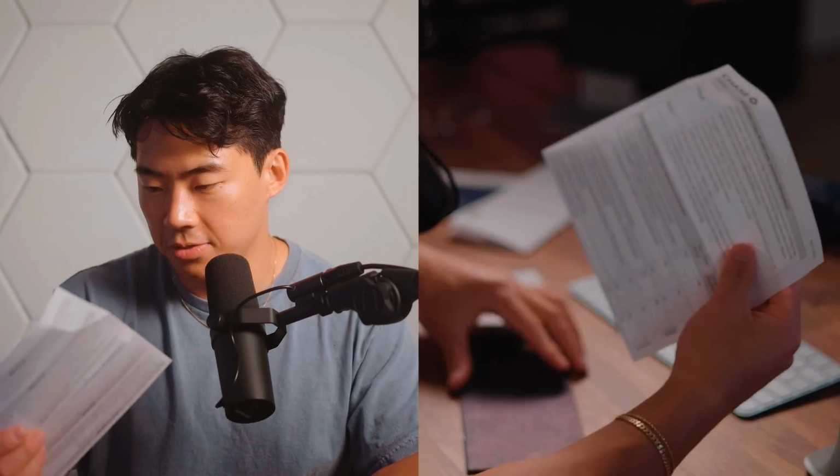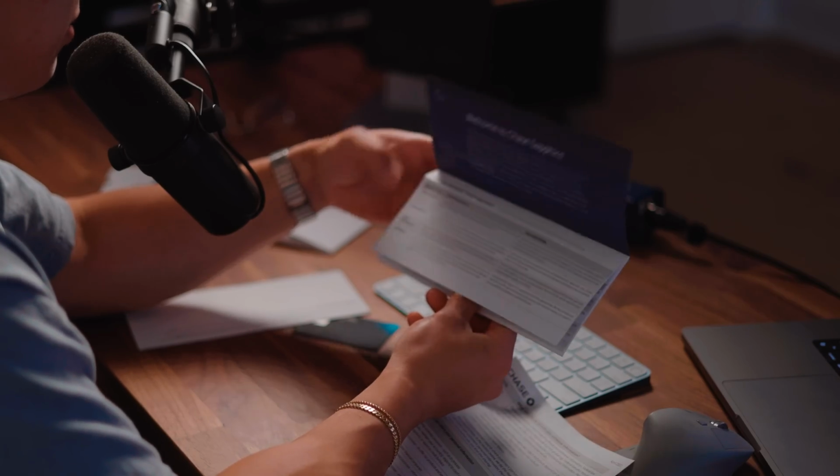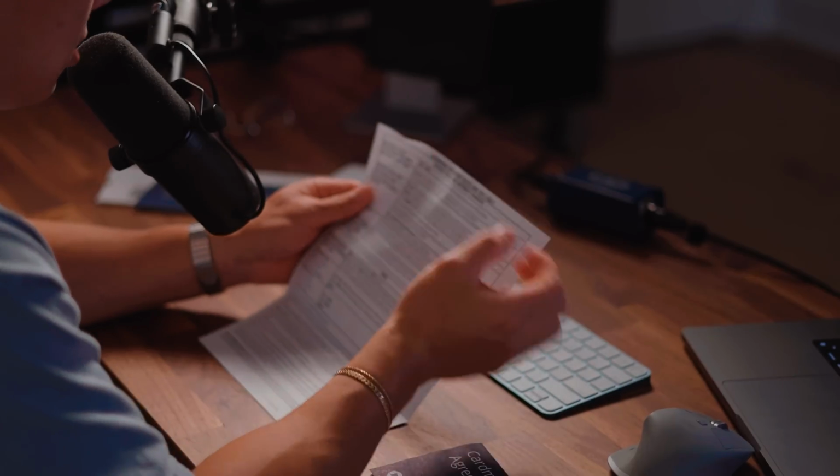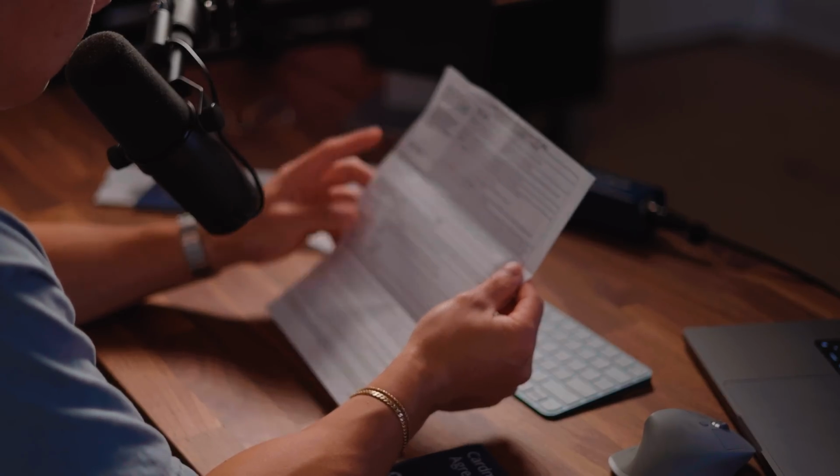Now, going back into the details of the packaging and whatnot, it's a lot of the same stuff: Chase personal information, card member agreement, transactions. Okay, now normally whenever I buy a new piece of tech, or it comes with papers, I actually love reading this, but when it comes to the credit card stuff, I feel like your boy knows enough about this that I don't actually need to go into the actual fine print of it, but we'll put that aside. On this card, 22.24% at the prime rate, $550 annual fee, late payment, $40.